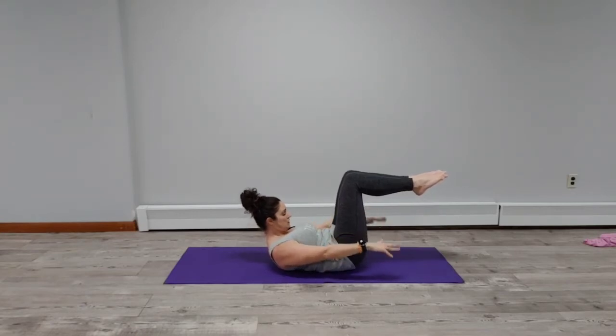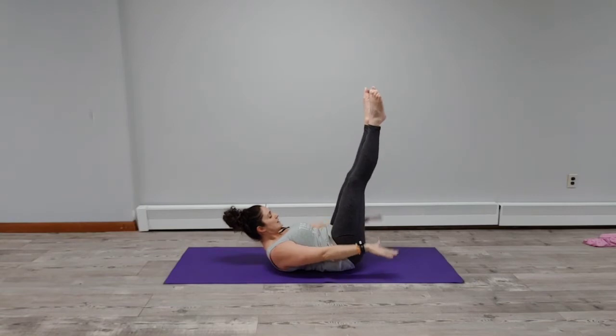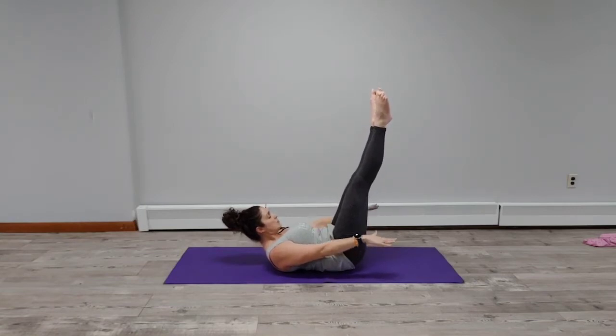Inhale, 1, 2, 3, 4, 5. Exhale, 5, 4, 3, 2, 1. Inhale, 1, 2, 3, 4, 5. Exhale, 5, 4, 3, 2, 1. Halfway, I'm going to extend those legs. Exhale, 5, 4, 3, 2, 1.